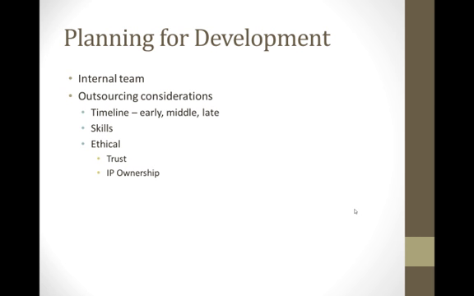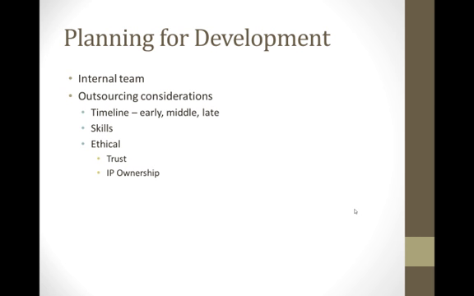You certainly don't have to. There's a lot of local people who can develop websites too. And even if you outsource, doesn't mean you have to outsource the entire project. You could outsource early parts of the development, middle parts, or even late parts, depending on how things are going and what type of technical skills you need. And that gets into the next one.